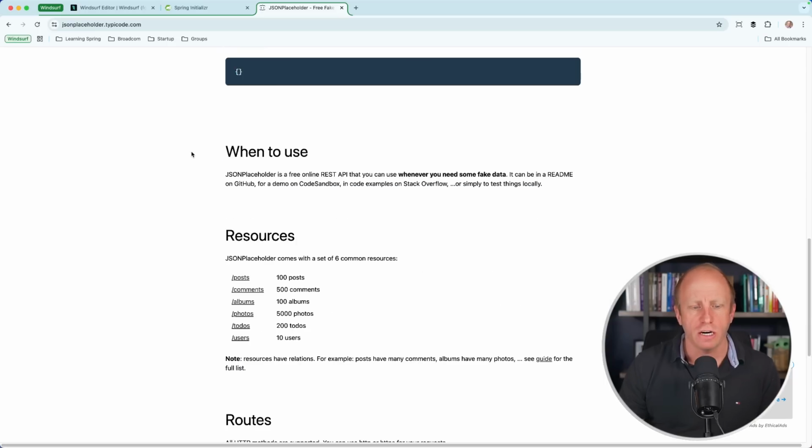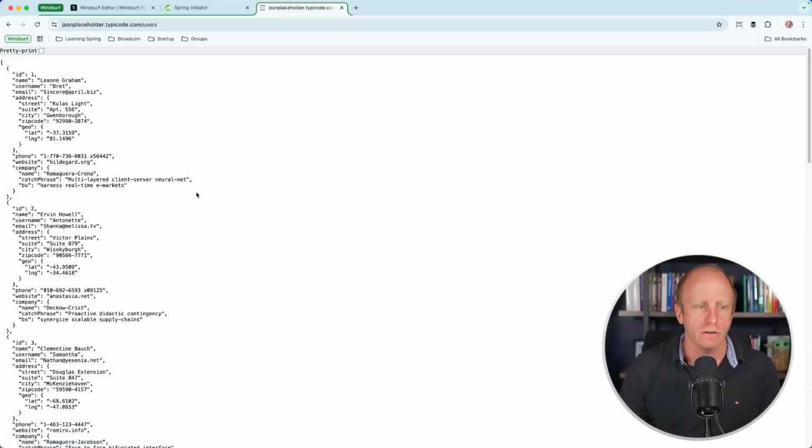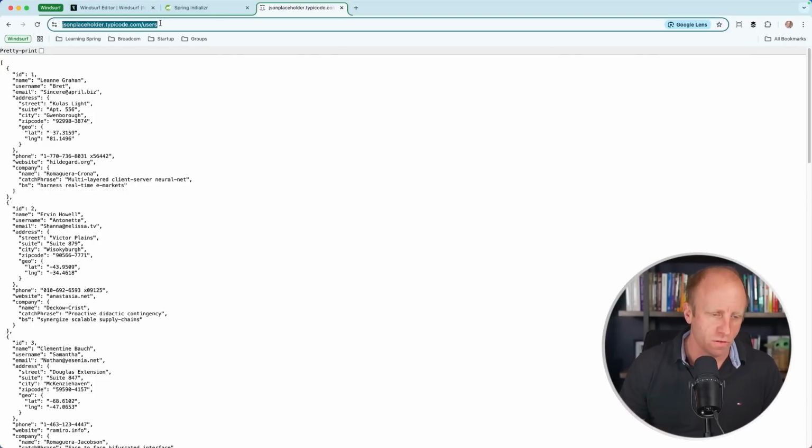The JSON Placeholder service has a bunch of different endpoints that you can hit. There's a REST API and I can grab a bunch of information. This is what I want to model this after. This user is interesting because in this user data, we have address, with geo inside of address. We have a company in here, and I want to see if I can model out all these different domain objects for us. So we'll go ahead and copy this and use it later. With that, I think we have everything we need.